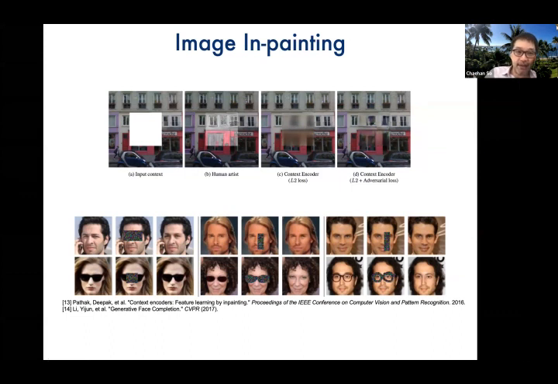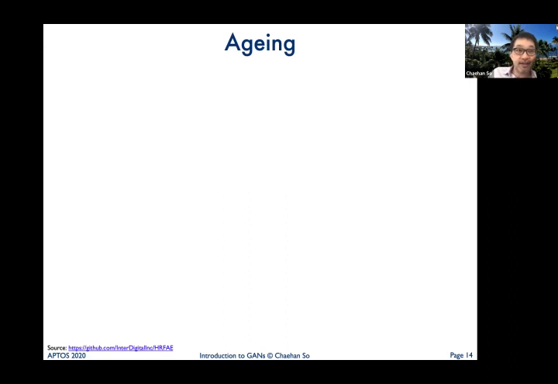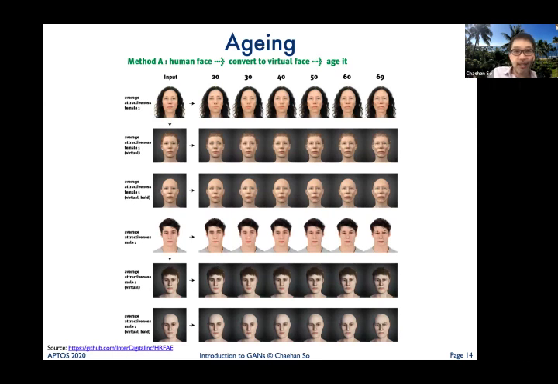Another area where people may use GANs in malicious ways is aging. You may know that during the presidential campaign, a video of Joe Biden had his voice slowed down to fake that he was mentally unclear. You can do the same with appearance — aging a person's face. This is actually from my current research: we take images of a person and generate virtual faces, then age them in fine increments of one decade: 20, 30, 40, 50, 60, 69.